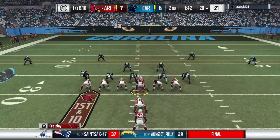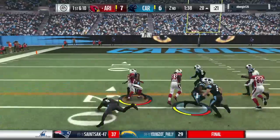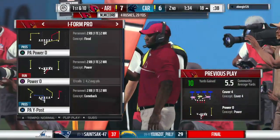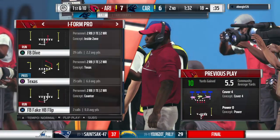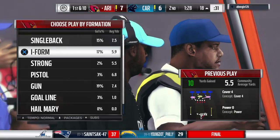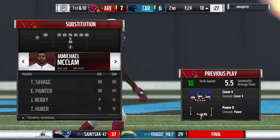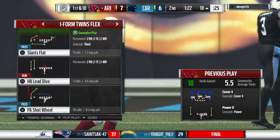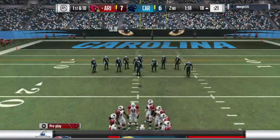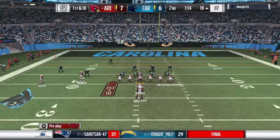They come out here in the eye. And they'll run it here. And inside the 20 before he's brought down. A nice pick up there, 10 yards, and it'll move the sticks. Absolutely love the run right there. This guy's known for his quickness, but also for his speed. And he's able to get to the 2nd level almost before you blink if you give him any type of blocking. Always talk about slot receivers, and they're usually known as quicker than fast. In this case, we've got a guy who's quick and fast, and he used it to great advantage.